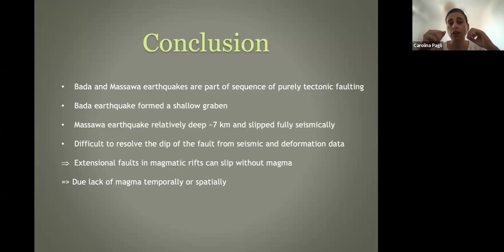So it's also possible instead that in areas where the extension is lower, there isn't very much magma budget available. The implication would be that the northern sector of IIFR is more subject to tectonic normal faulting with rare involvement of magma, whereas in the central IIFR, magma is more widespread, either at shallow or at higher depth levels.